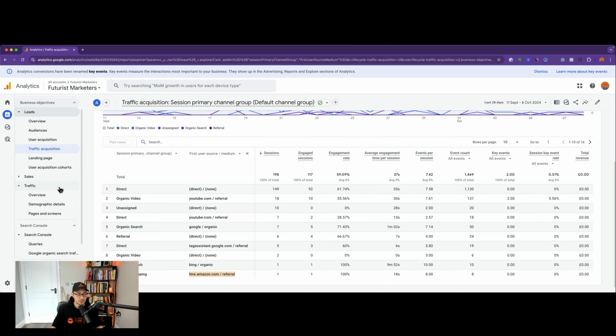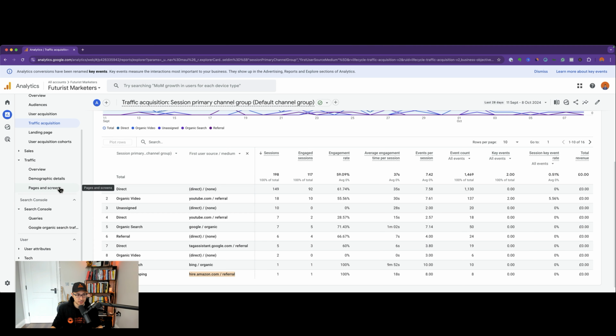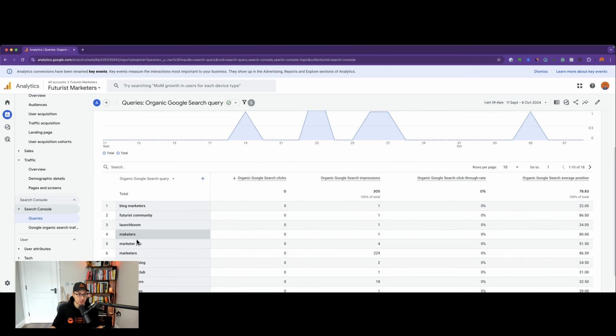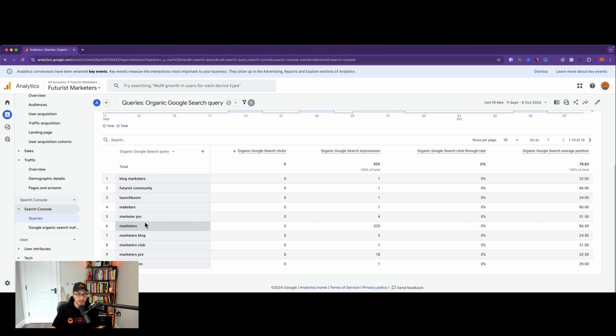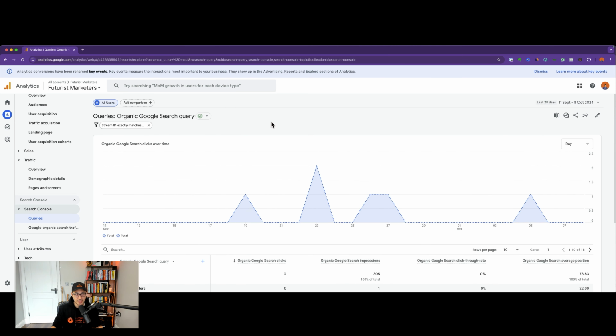And then this is not performance marketing now, this is more SEO. If you've connected your Google Search Console to GA4, you can also see that data here. So you can see the type of terms that people search for and how they land onto my website. So that's Google Analytics 4. I think there's a lot of power in it. It's not the friendliest web analytics tool out there, but most of them aren't anyway. So learn one, and you might as well learn GA4 because it's free and it's easy to integrate with any other Google Ads product.